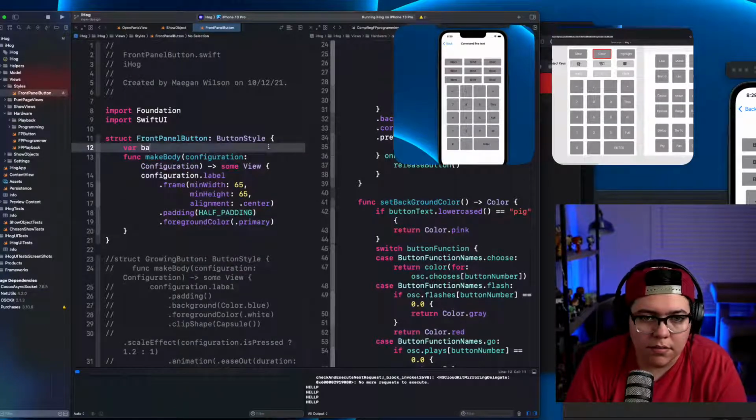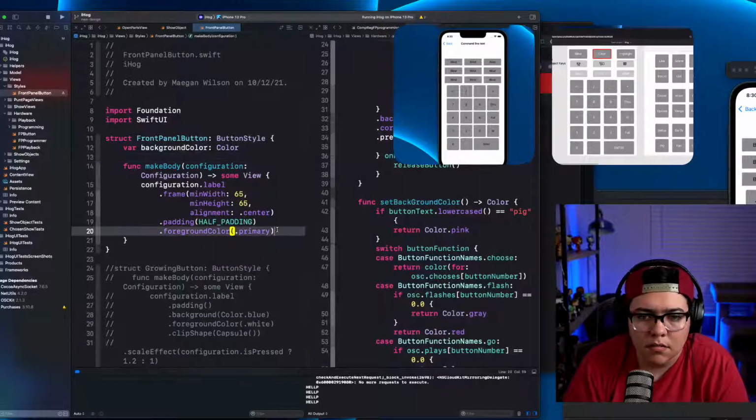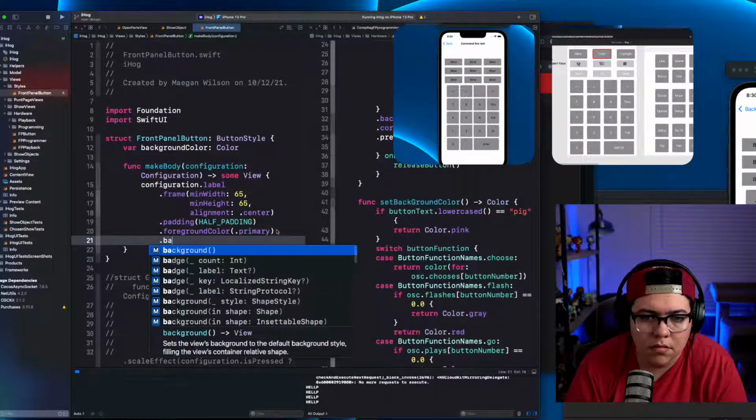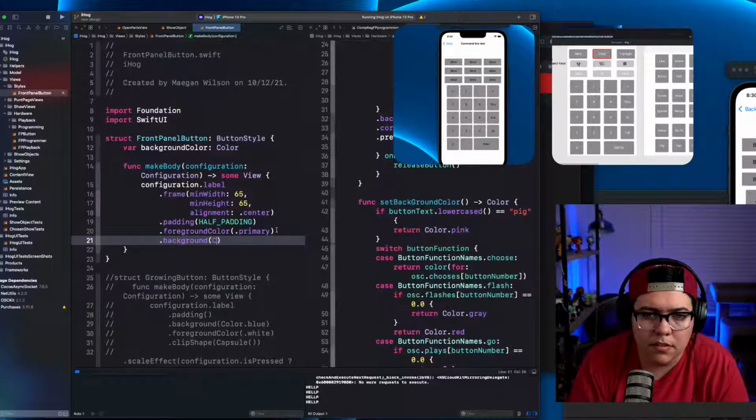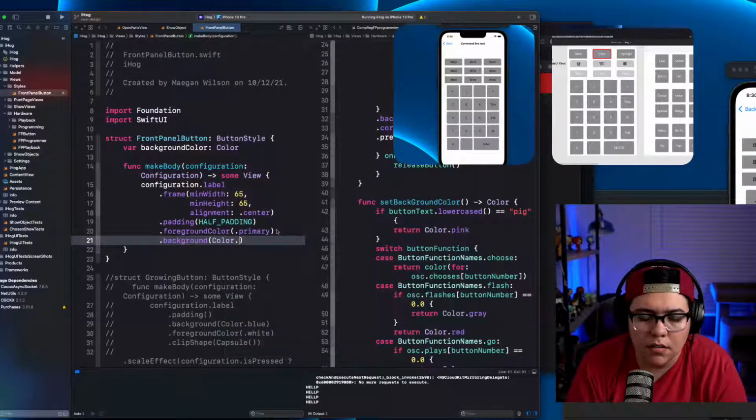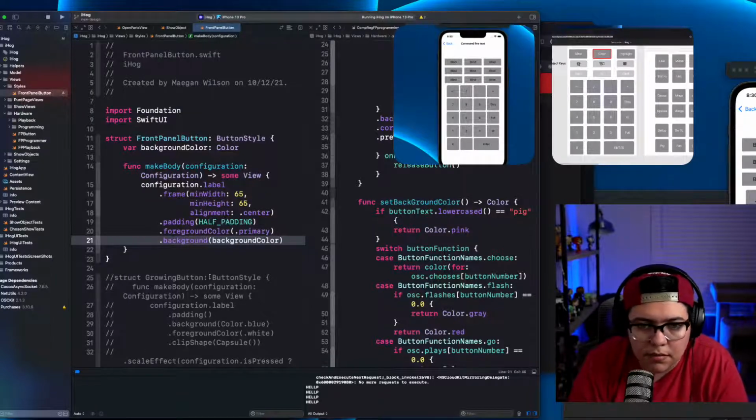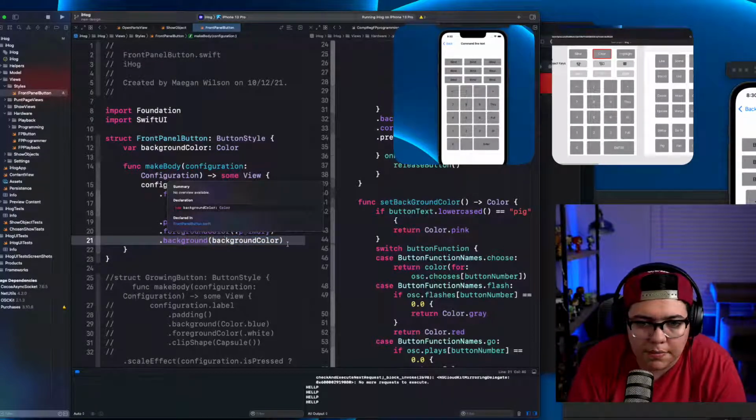So var background color equals color. Oh, sorry, is a color type. Is color dot is a background color. Is that even doable? We'll find out. I think that should be fine.